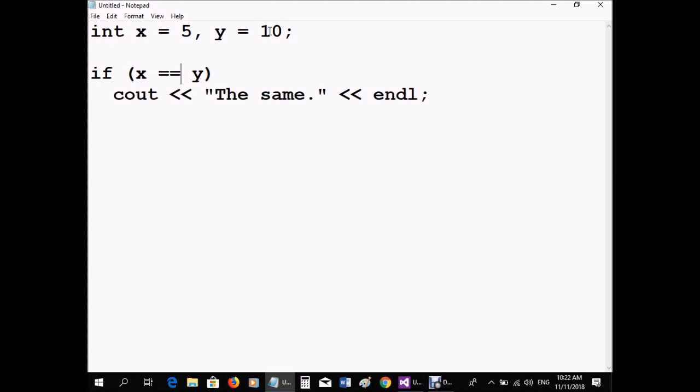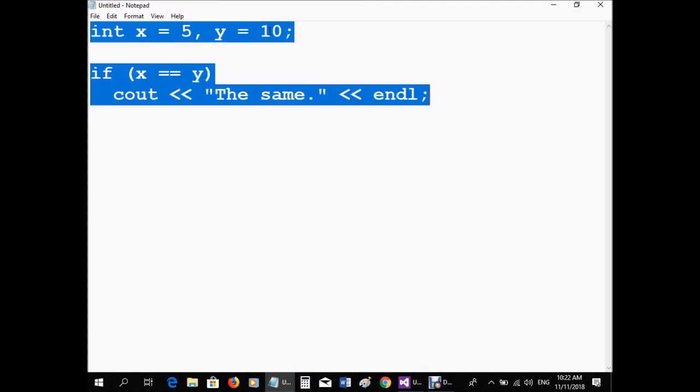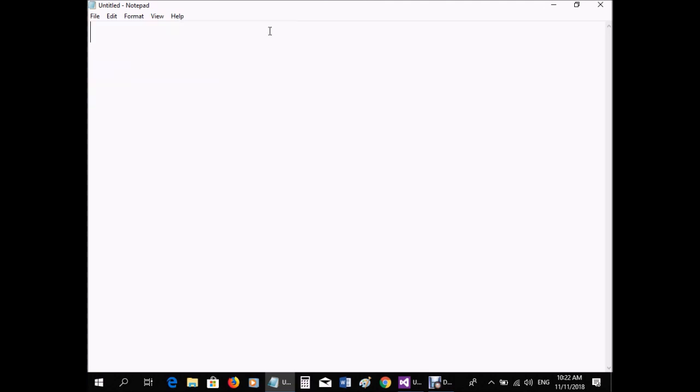But for strings, this is different. Suppose I have S1 equals, for example, "OP".